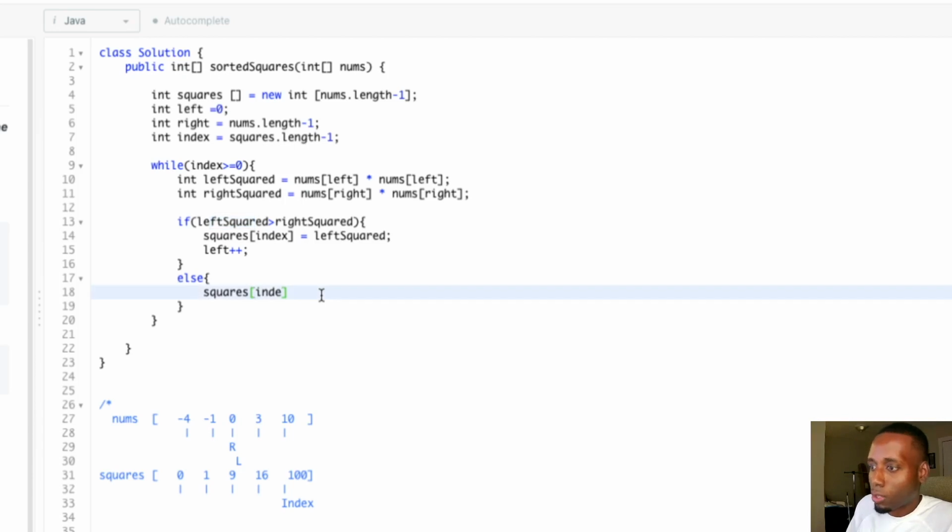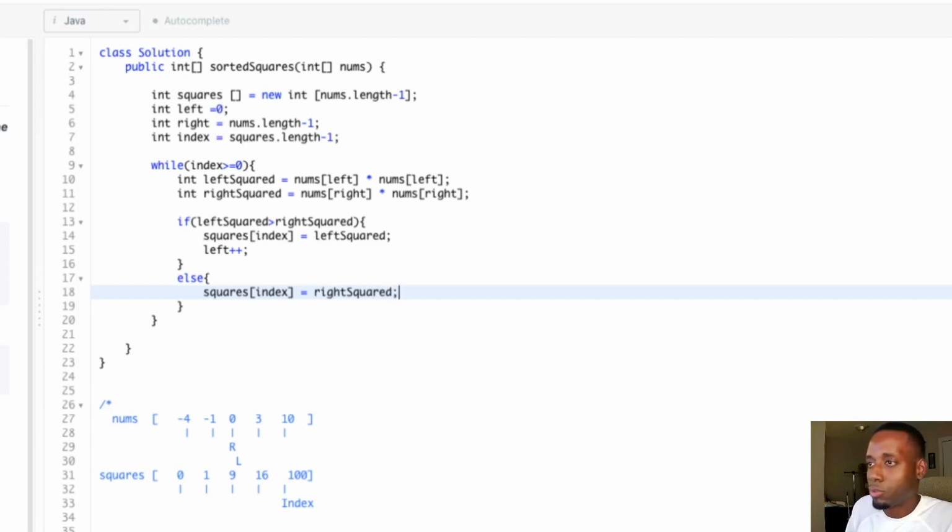So squares of index, which is the last index, will be updated to whatever the right pointer is pointing at, the right square.